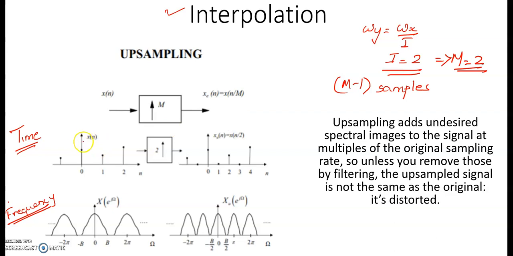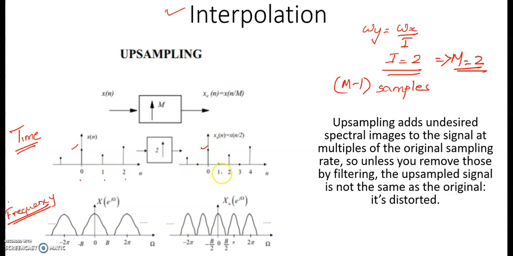If you look over here, you have a time graph where you had the signal at 0, 1 and 2. Now this is subjected to an interpolation operation with a factor of 2, which means one 0 valued sample will be inserted between the original two samples. You had the original sample at position 0, which is available here, and then you have an insertion of a 0 valued sample at this position, which is what is shown over here.